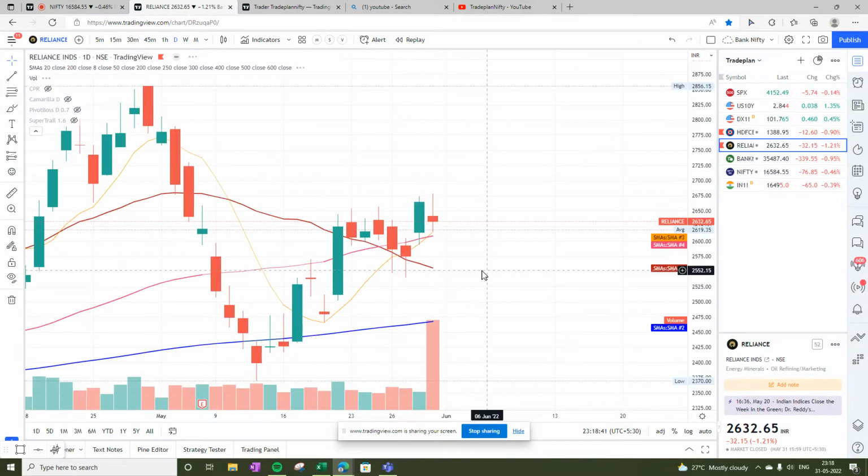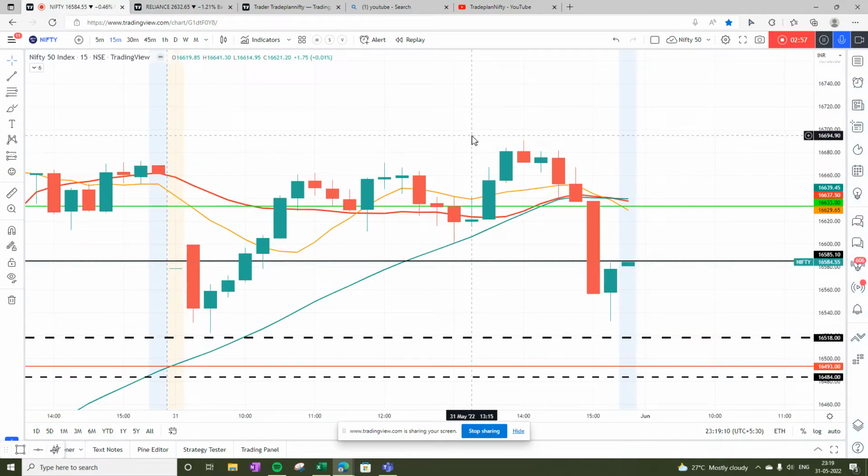The one thing which is holding our cards is Reliance. Reliance is at a very critical juncture where all the critical moving averages are almost meeting each other, and it is still above all of them. So 2555 is a critical support for Reliance. If Reliance breaks 2555, then definitely the market will not hold up, because Bank Nifty is already looking weak. Reliance will further drag the market down. So with that in the background, let's have a look at Nifty.